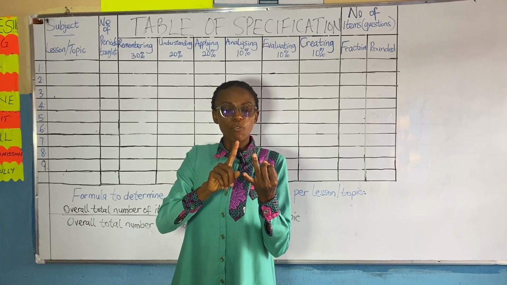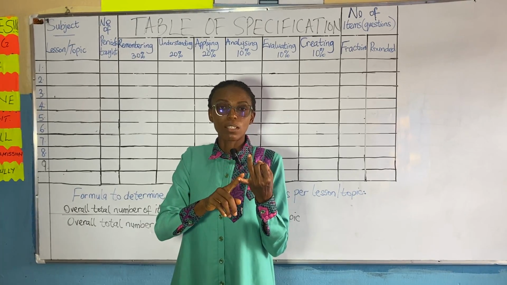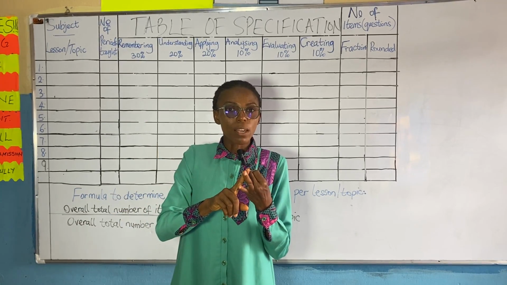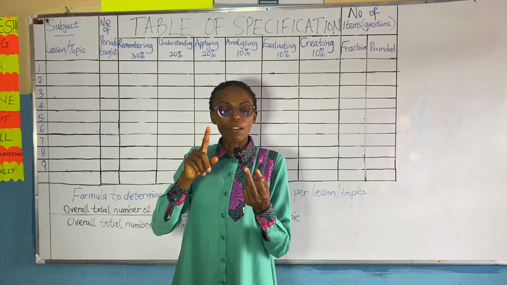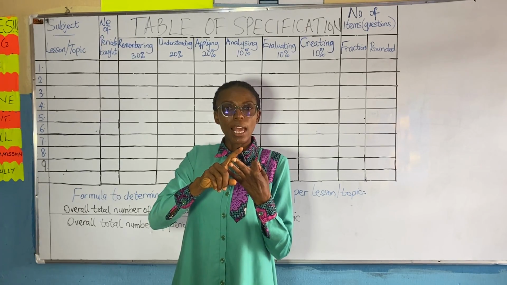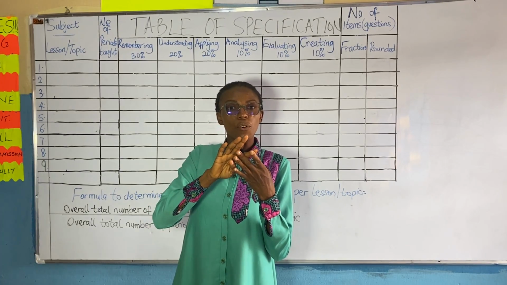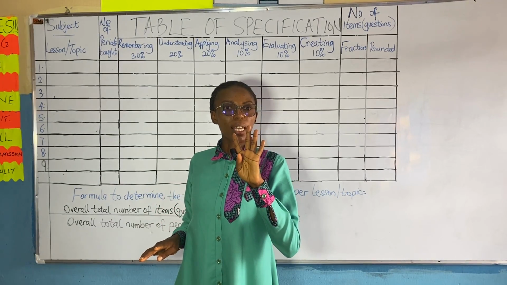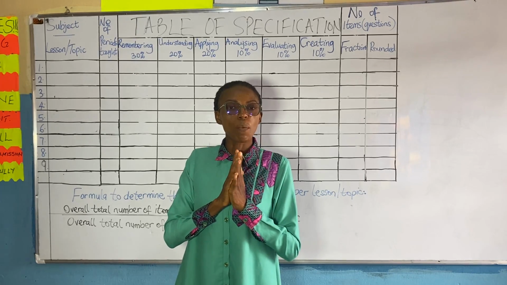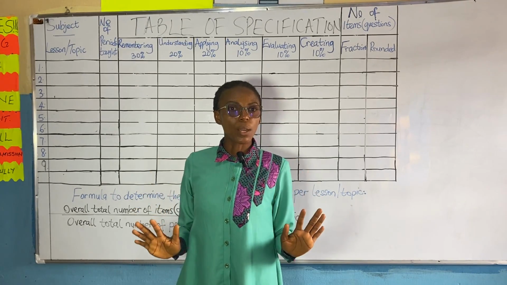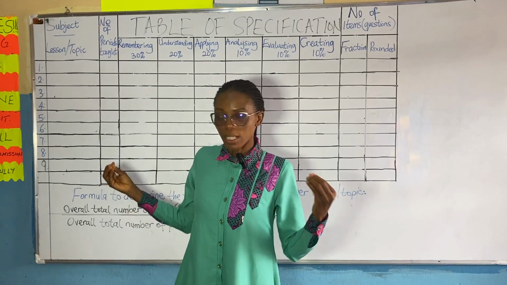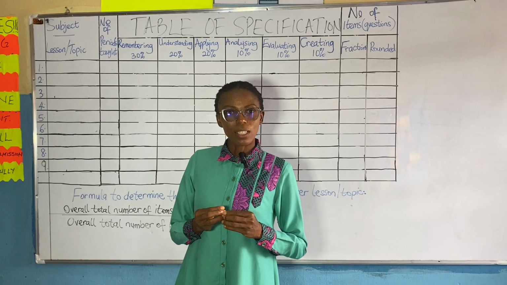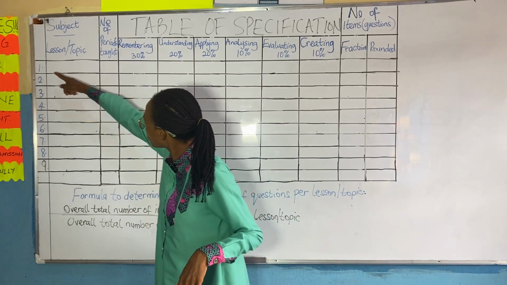Okay, so we have the first week, which most times is for revision of the previous term's work. We have a week for midterm break. We have a week for revision. And then we have like a week for examination. That's already 4 weeks out of 13 weeks. So the number of weeks you have left will be 9 weeks. So let's assume, for the sake of this, we have taught the students for 9 weeks. So I have 9 here.